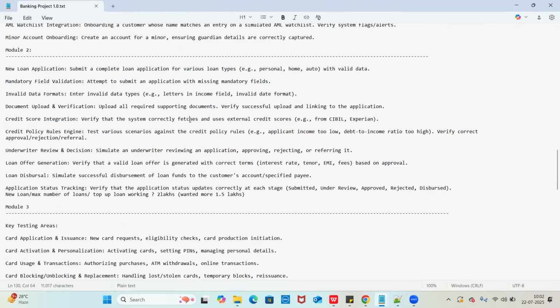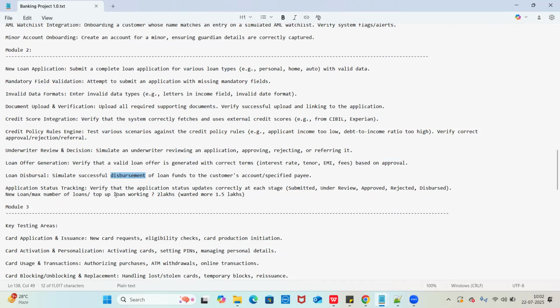We have the CIBIL score, so based on various conditions, like if the CIBIL score is below 600, or below 300, how does that work? And loan disbursal: on successful approval, whether the disbursement is happening or not.